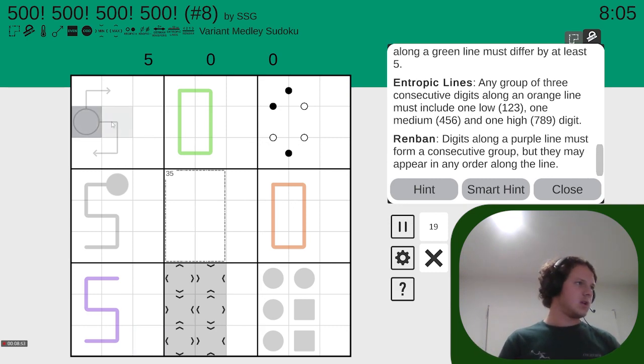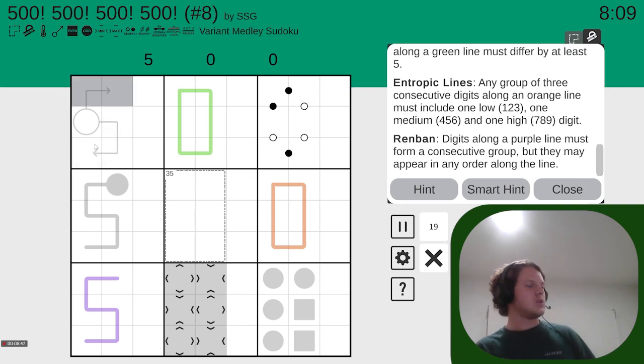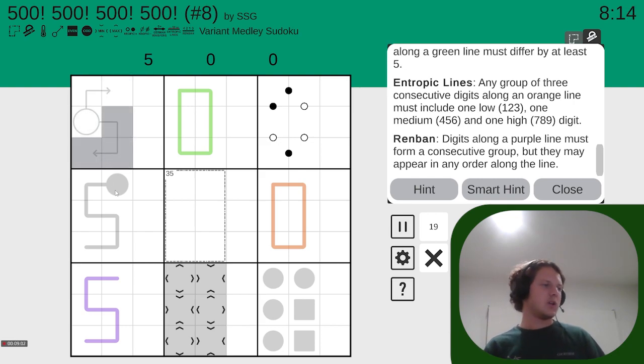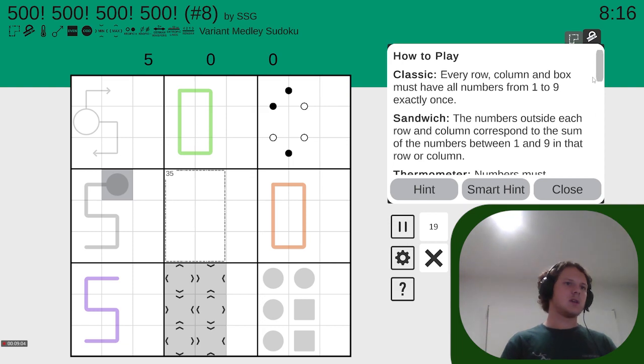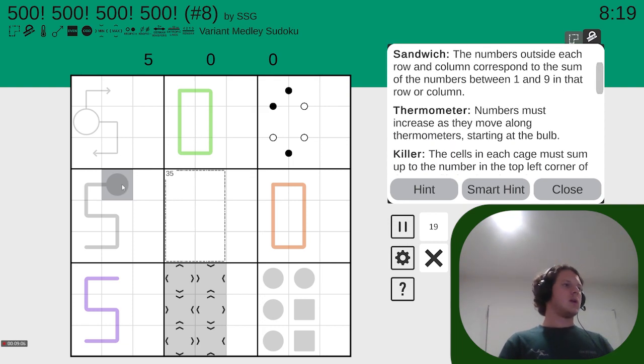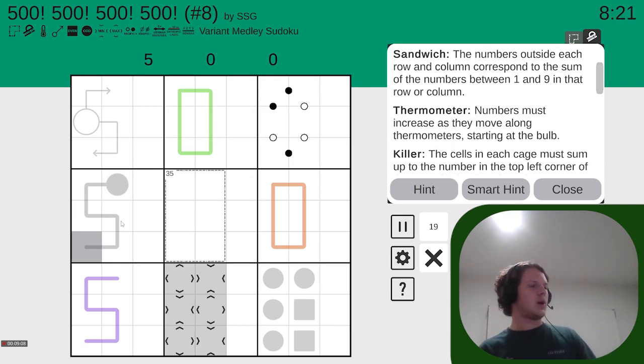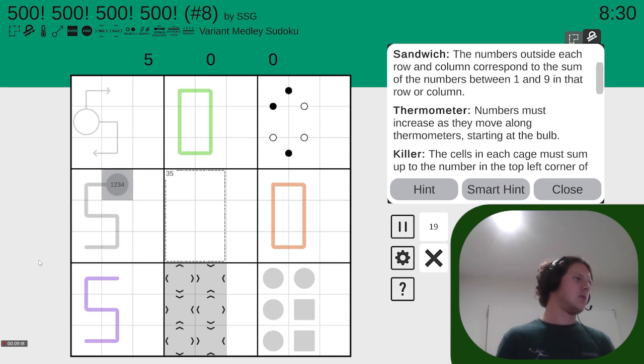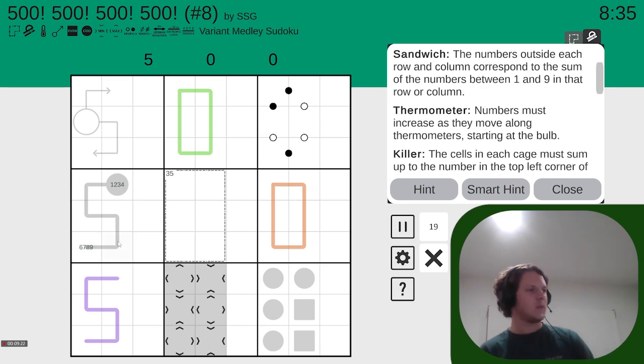So, first thing, did I notice anything about this? Well, a 3 and a 2 have to sum to the same digit. Cool, not much given. This one, I believe, is our thermometer, where numbers must increase. So the lowest this number can be is a 1. So let's figure out the highest it can be. This would have to be a 9, 8, 7, 6, 5, 4. So this has to be 4 and lower, which means this one likewise has to be 6 or higher. And those numbers can fit in the middle.